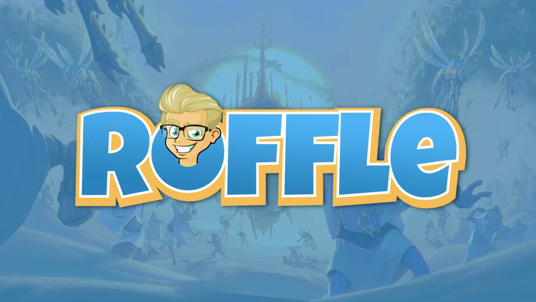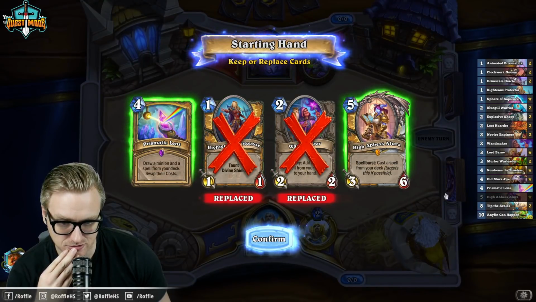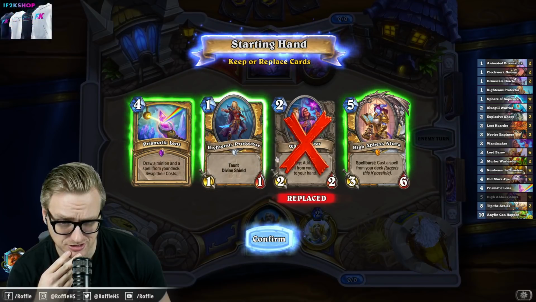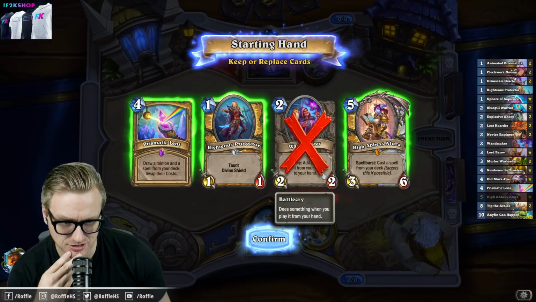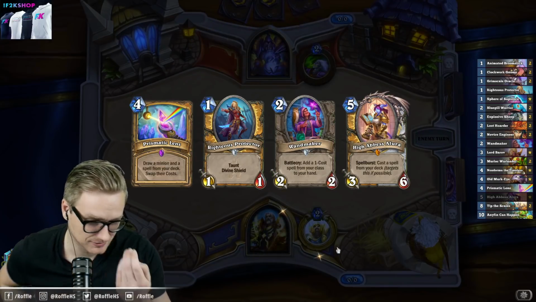Watch this! Well, we're on the coin, and we have the High Abbess, so seems good. I might as well keep the Righteous Protector. I don't know how good the Wandmaker is. It's something to do on turn 2. I don't really need to draw anything with this hand, so I might as well just follow my curve.